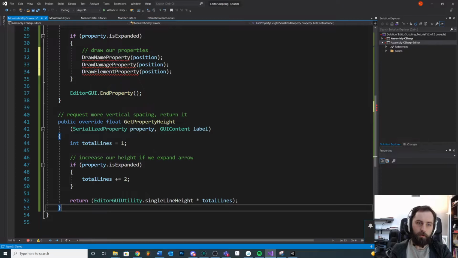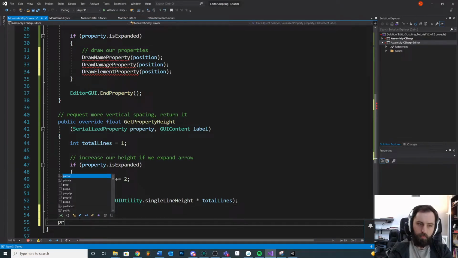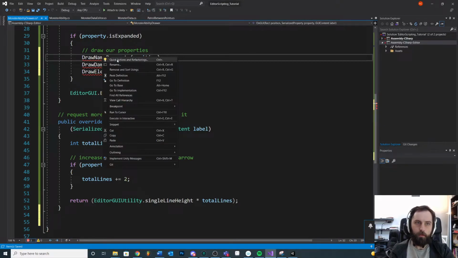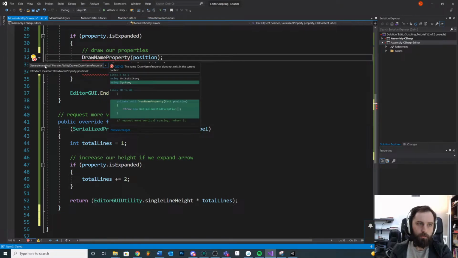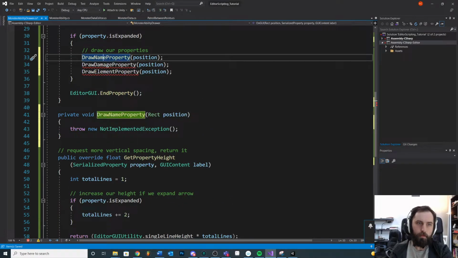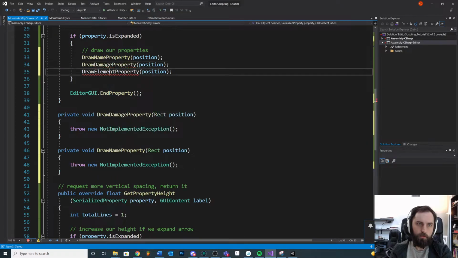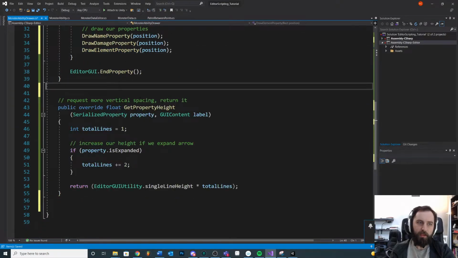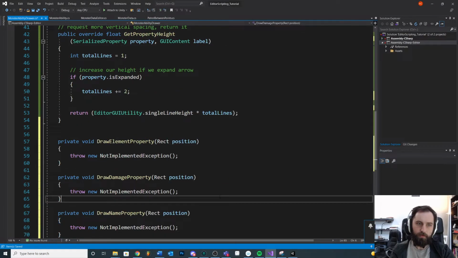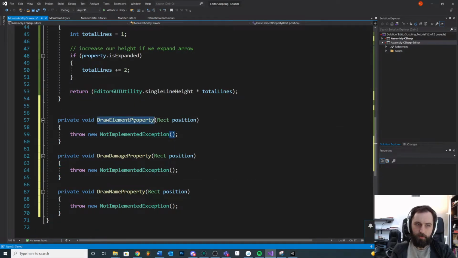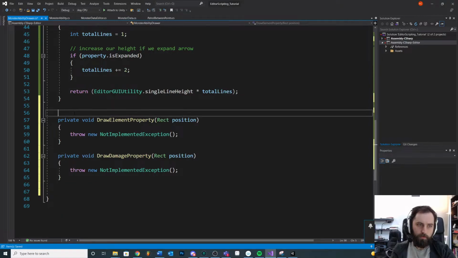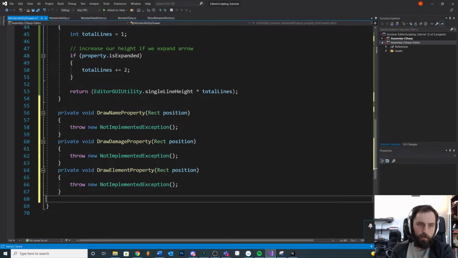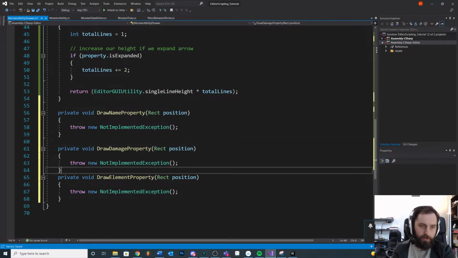Okay, so now we're going to come here and add these methods. So private void, well, we can do this the easy way here, right? If we right click, quick action to refactor, generate method, cool, got it. Do the same thing with the other two, generate. Generate, all right. You could copy paste, make them yourself, but this is a little faster. I'm just going to move these down here. All right, so all we care about is that we need to draw the. I'm going to reorganize these a little, just to align it so that it's in the same order. Okie dokie. Draw name property, draw damage property, and draw element property.